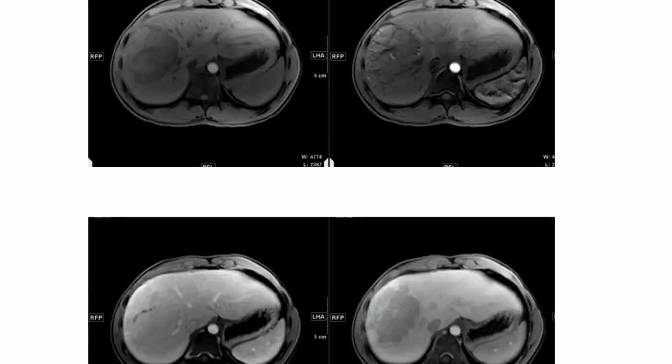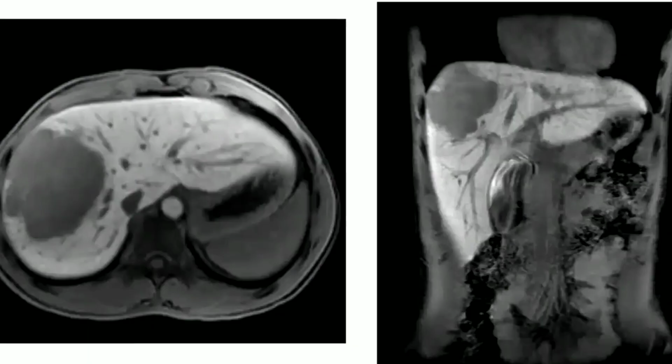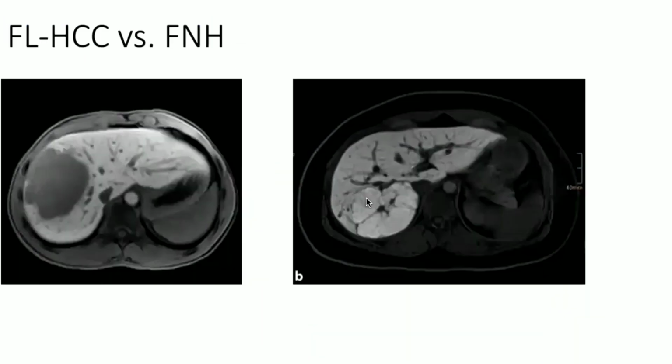So in case of fibrolamellar HCC, Primovist is excellent, and it's very rare, extremely rare, for fibrolamellar HCC to show uptake in Primovist. And even if they did, it won't show avid uptake as we see in the FNH like this. Even if it is a pitfall and it is fibrolamellar HCC, we would see maybe subtle areas of enhancement, but definitely it easily differentiates between fibrolamellar HCC and FNH.